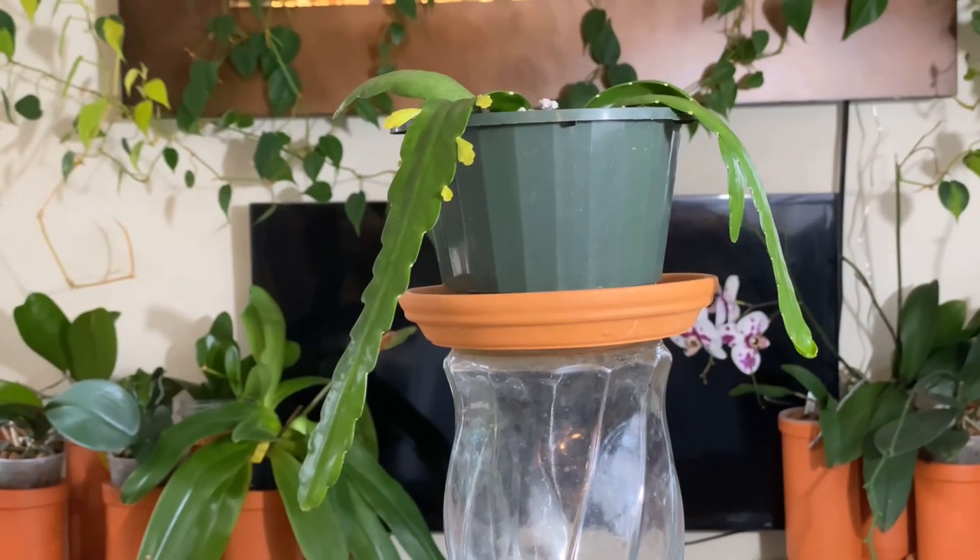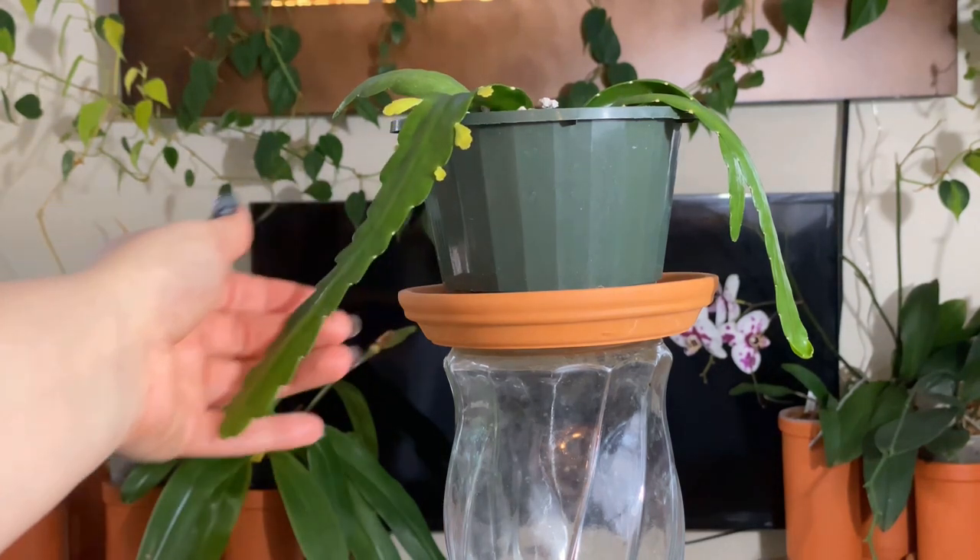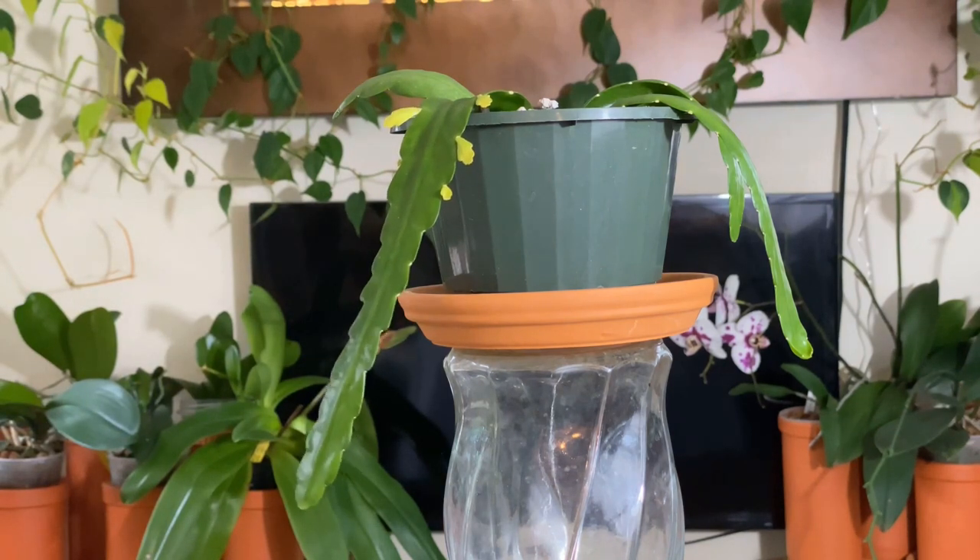I was lucky enough to find this guy earlier this year. I was so excited when I saw him — the person had the flower and I was just kind of perusing around. This guy has these gorgeous little orange flowers. Little orange flowers are like the best flowers. What had happened was I saw this guy and I saw the little orange flowers and I did like a quadruple take, because wait a second — that's the one that doesn't have spines. So this is Phifera monocantha subspecies Chimnaceae. You can see all along the margins there's no spines. And you can also see that it has a slightly different appearance — the lobes are much more prominent in their branches, giving it a very elegant look.